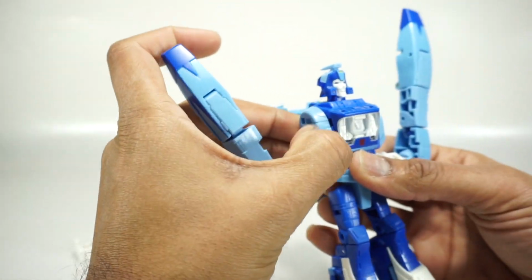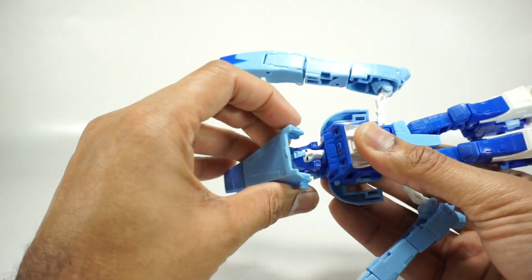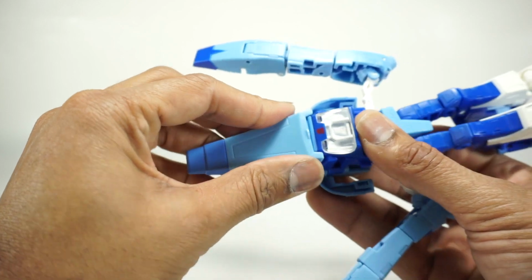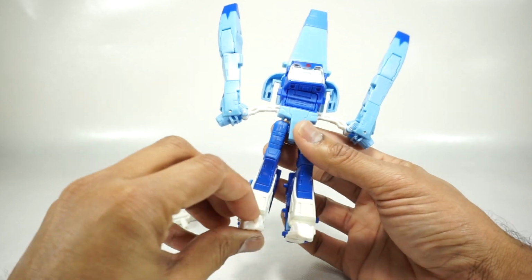Go ahead and open up these panels here, and those are just going to sit on his back just like that. Take this panel here, that's going to go over and cover up his head. Actually, before you do that, take this, rotate around, that's his windshield, and then go ahead and close that up, and that's going to sit like that. Next, we'll take care of the legs.